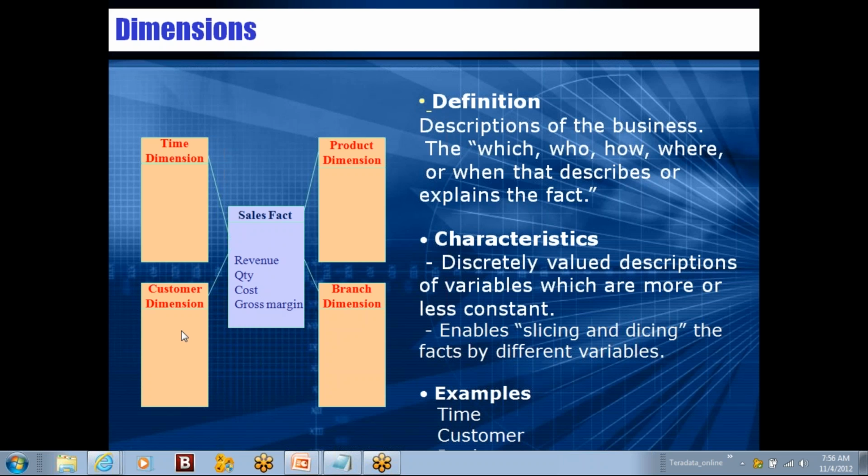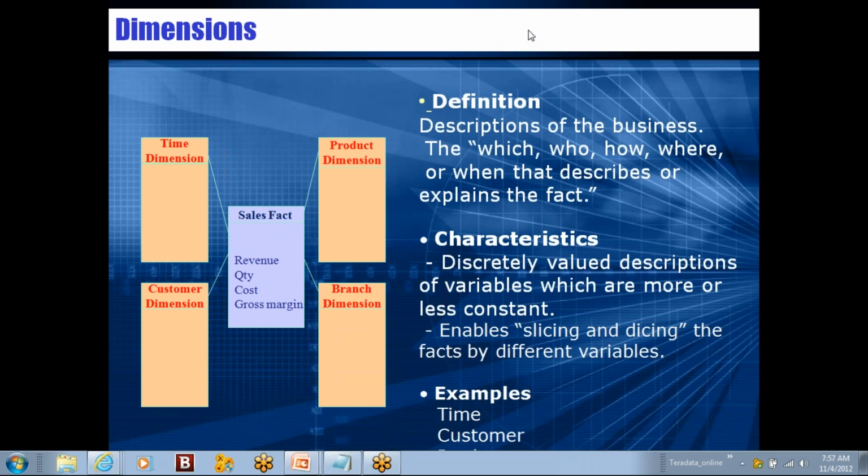And when I add this customer information with any time dimension or product dimension, it is called dicing. So who is the customer who is causing top revenue in the last quarter? I am combining with some other dimension, so it is called dicing.